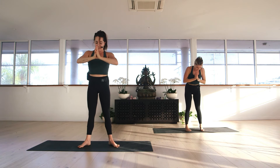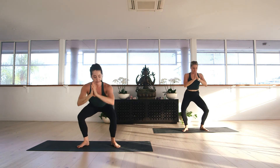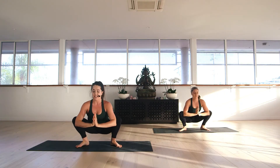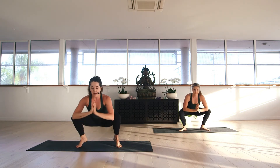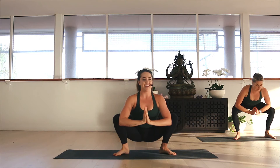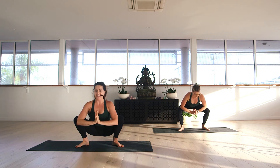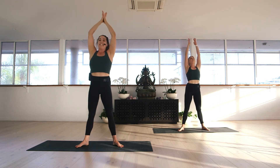Zigzag the feet in so they're shoulder distance apart but toes still pointing out. Inhale, open your heart, and exhale, sit your booty all the way down, finding Malasana. Elbows press into those inner thighs and we open the heart — sit nice and tall. If your heels are off the earth, come a little bit higher to make sure your heels are flat. Keep switching on the booty, keep opening the heart. Feel the stretch in the inner seam of the legs. Take a deep breath in and a long breath out. As we inhale, press into the heels, lift all the way up, exhale, arms go wide, palms press, exhale, seal it at the heart.